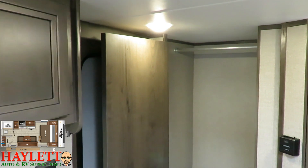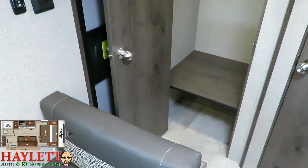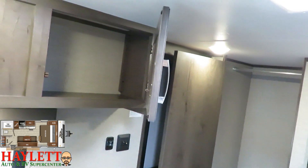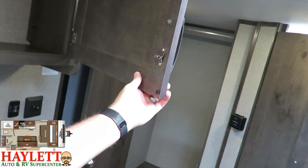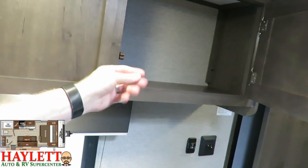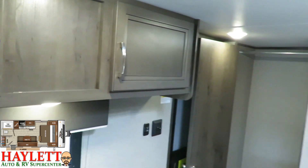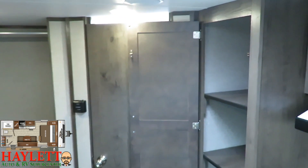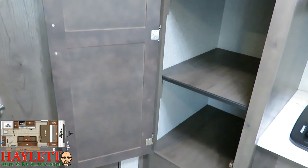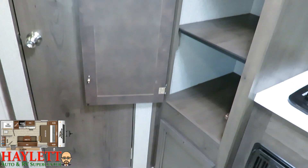The huge closet by the door has long been one of the very best features in this floor plan, giving you a huge chunk of storage space. That shelf creates an obvious shoe garage below, and any additional shelf gives you another storage layer — frankly it's bigger than the actual shower. Even at their most basic level, this is not just stapled together — it's mortise and tenon joined with hardwood cabinet doors and pocket-screwed cabinet styles. Even their most basic travel trailer at all of Jayco RV has the exact same cabinet construction as a Jayco North Point full-time luxury RV. The shelves in that pantry are removable so you can customize your storage, and that access panel leads down to the water heater for winterizing.